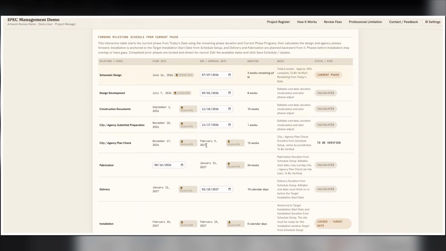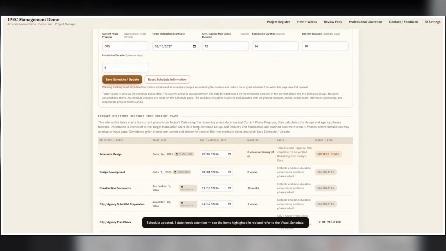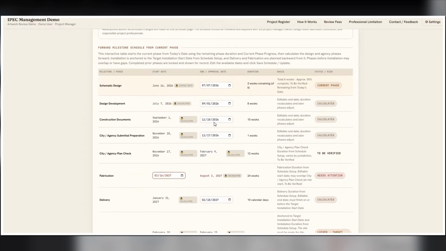The city approval is estimated to be February 10th, completed. So let's go to the fabrication. Let's go February 10th, 2027. So let's go here and let's go February 16 and just save it.